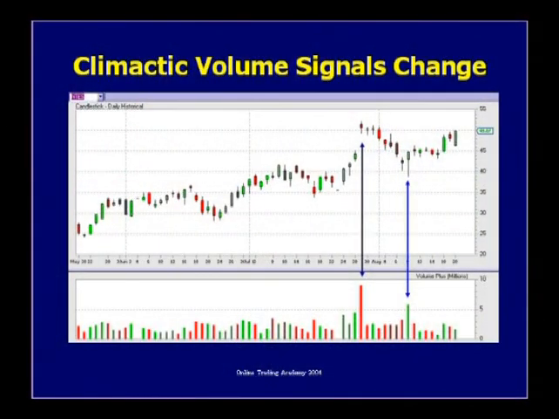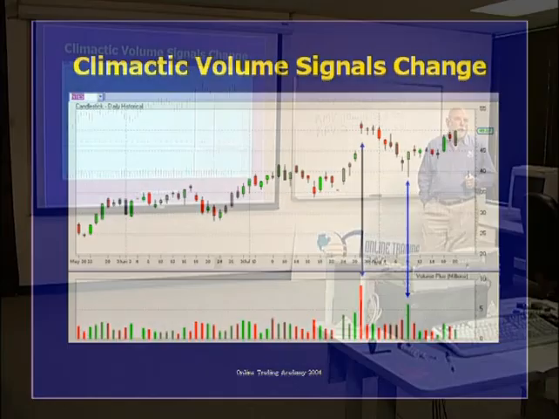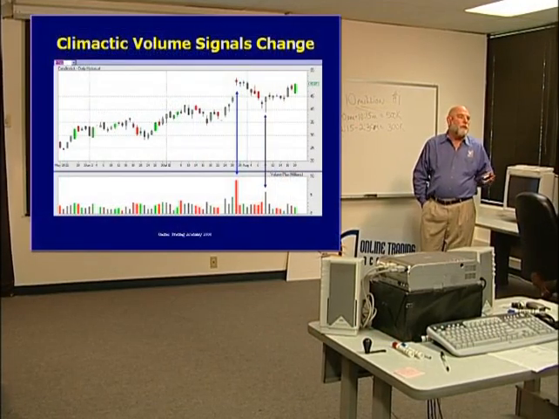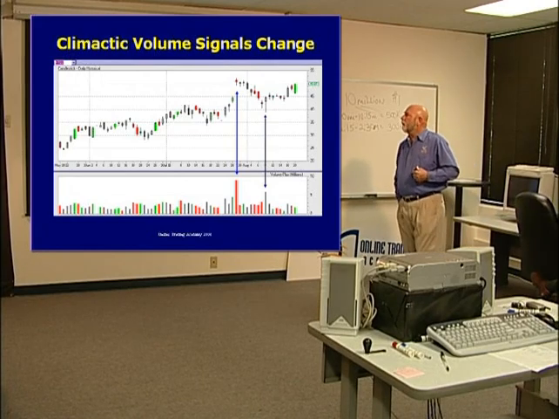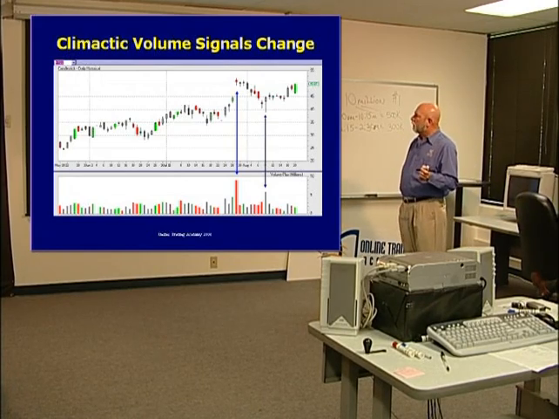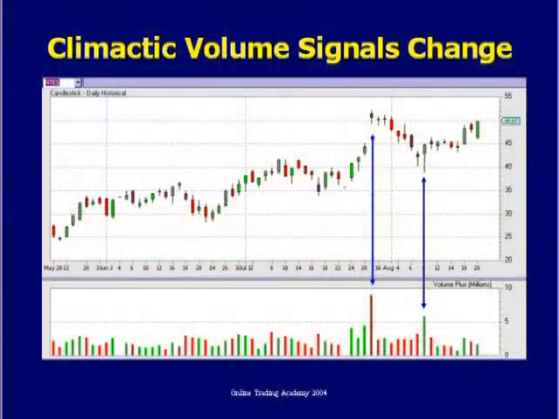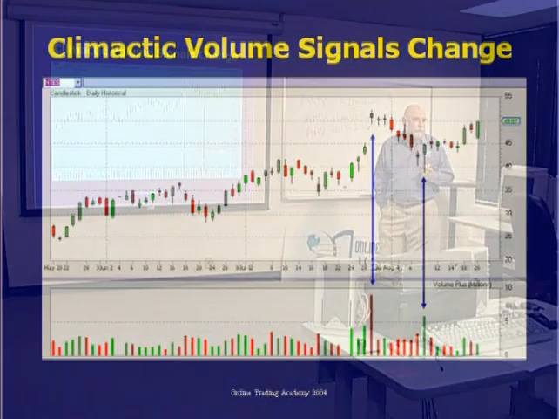Now, we also get specific signals, and these are called climactic volume changes. Generally, they'll be associated with a major trend change. Here we see over the course of several weeks prices moving up, and then it shoots away, and we get a great big bar of volume down here. Well, again, this is the exhaustive run-up of the buyers and the takeover by the sellers.